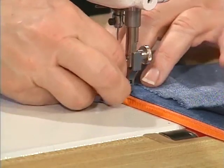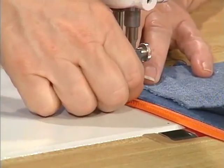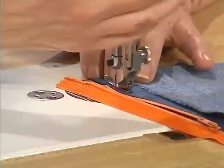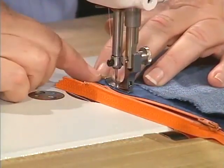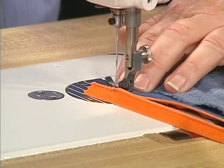When the zipper pull gets in the way, stop with your needle in the fabric, open your zipper, and then proceed. End with a back tack.